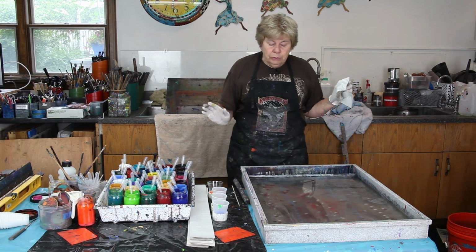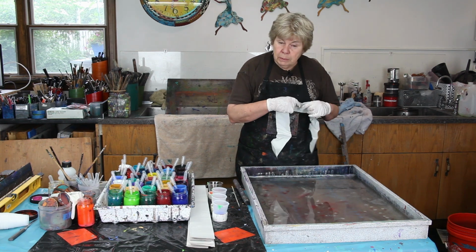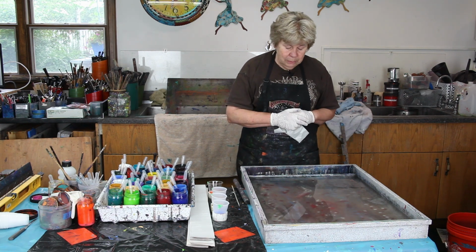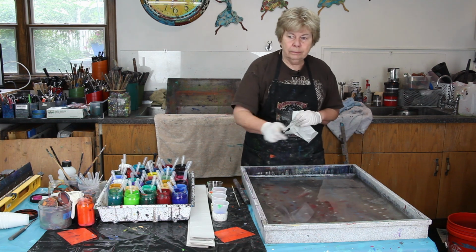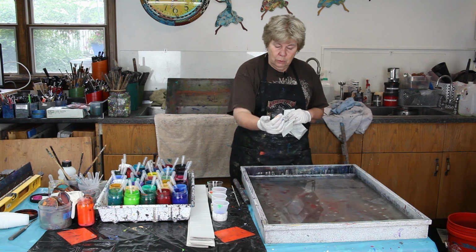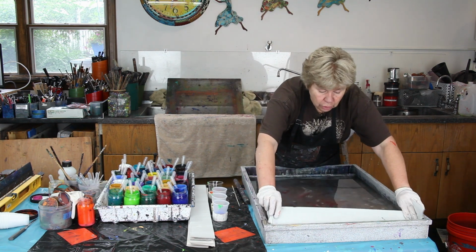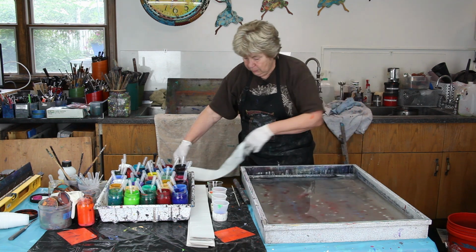We're going to put our paints on for this pattern in a ribbon method, like we have been, with many colors, like we have been for the one paper I showed you. But this time we're going to do the ribbons this way. All right. And our combing is going to be this way. So sometimes, depending on which way you want your pattern to go, it changes the way you lay your paints.